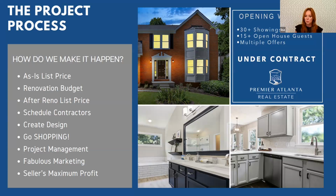which is actually a super convenient service to most homeowners, because that is their number one complaint when real estate agents are talking to them about doing the updates. I don't know any contractors. Are they trustworthy? Are they overcharging me? They say they can't get started for another month or two. They didn't show up, those kinds of things. So I already have the partnerships established to make sure that we're getting this stuff done for them. You're going to do some fabulous marketing on the property and the seller's going to make maximum profit.